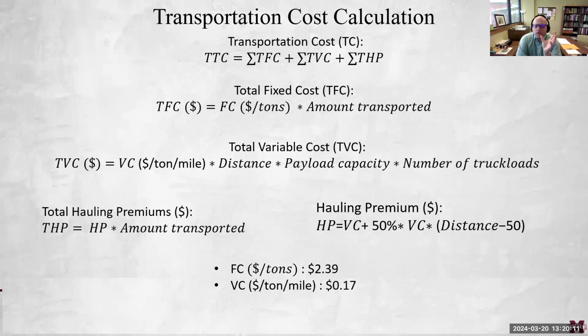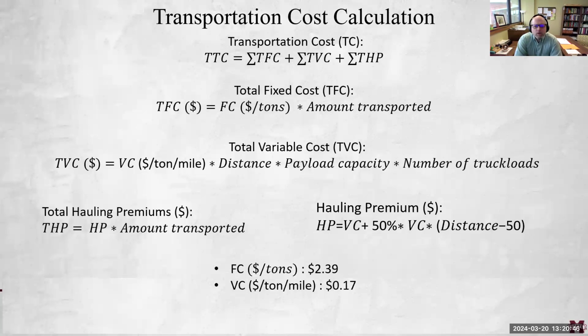The truck itself to travel from these sites to the mills, there are fixed costs associated with that. Things like overhead, insurance, purchasing, renting different items for equipment wise. And so once we have those costs and we know the amount that we're going to transport, we can get a total fixed cost for the entire environment that we're going to calculate. You could do this at a smaller scale. It's just the geography that you choose, but we're going to look at state level impacts here.